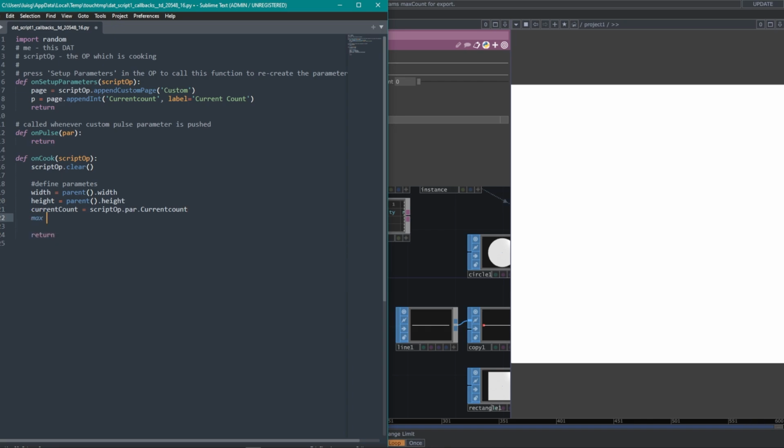The max count will be equal to OP params, the channel max count, and we evaluate. We can copy and paste this, and we need to call the reset channel reset.